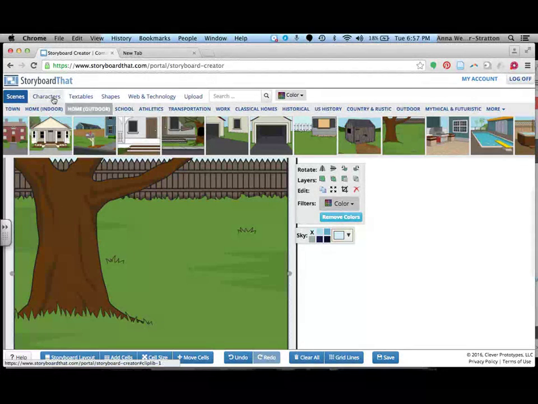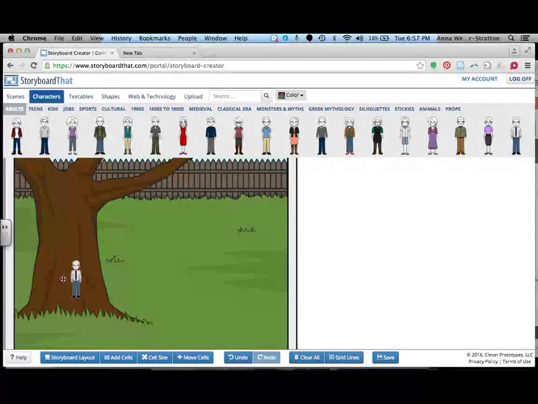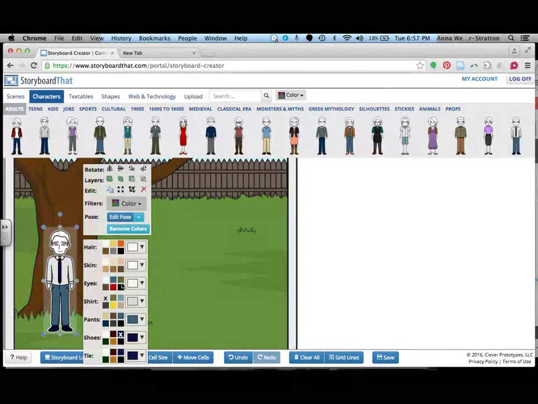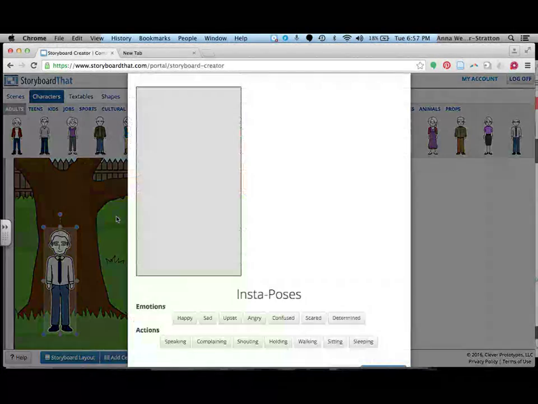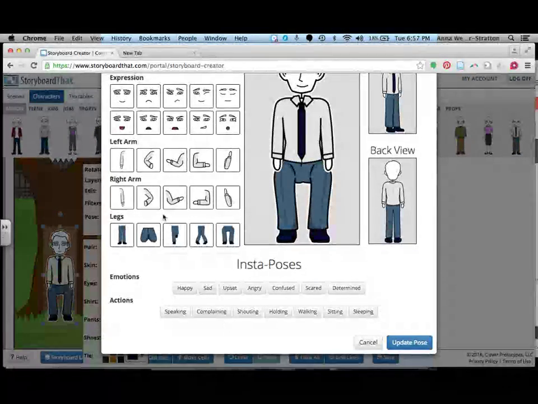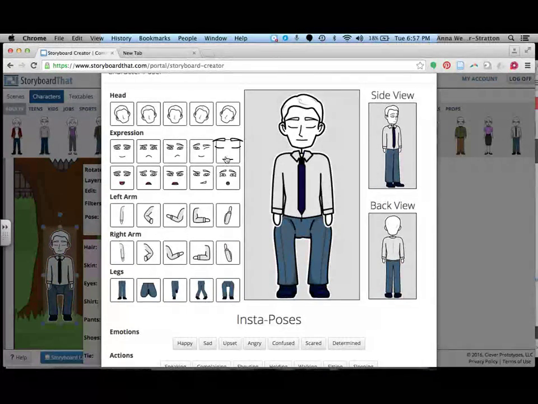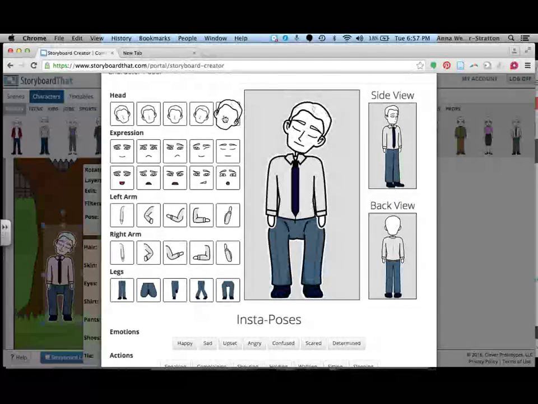And come up here, get a character. I think we're dealing with an older man, so why not this guy in a suit? Get him in there, get him positioned. He's leaning up against the tree, so we'll have him sitting, arms to the side. Going to have his eyes closed because he's not doing so hot.